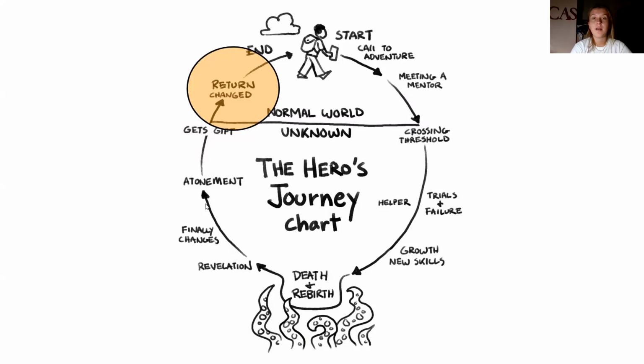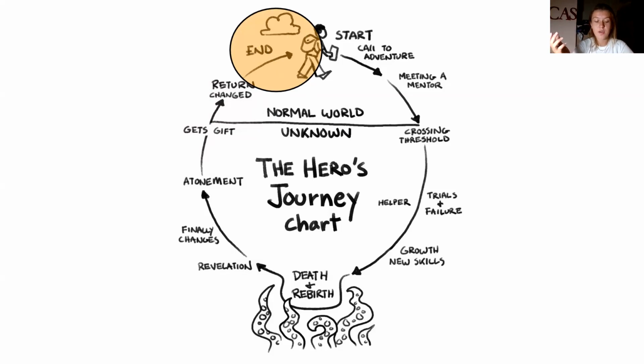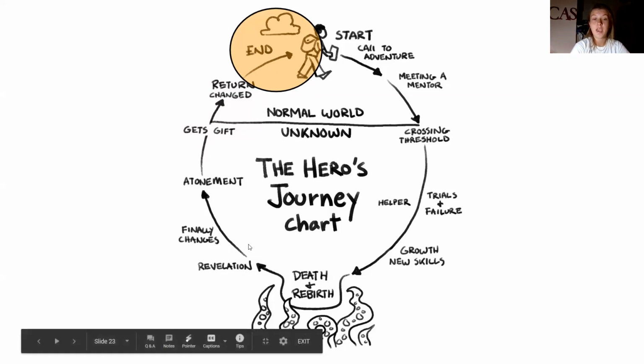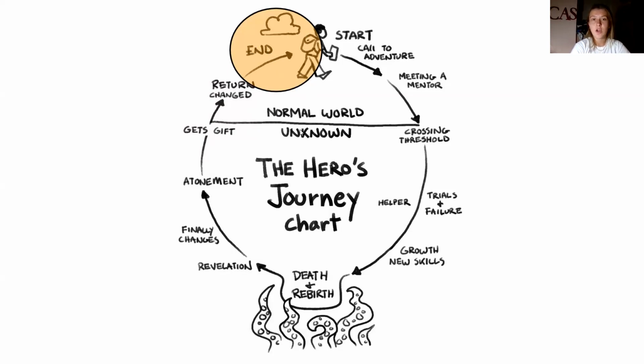And so they come back home, and the coolest part about that, I think the hero's journey shows well, is that their end is now their normal world, right? They went into the unknown, changed their life, but now the life that they changed is their normal, right? So if this girl meets her dad, and they mend their relationship, her new normal is going to be living life with her dad, right? It's not the unknown anymore because it's going to be her normal from now on. And then it keeps on going on a loop and a loop and a loop.